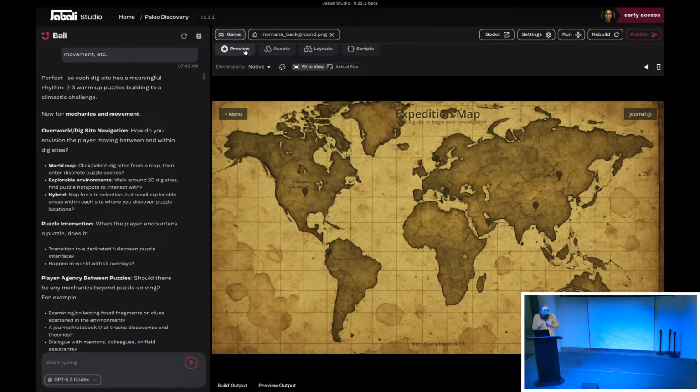So as I mentioned earlier, Bali has complete access to the project, all of the files. It can look at the images. It can check how long an audio file is. It can regenerate things. It can search through files. It can do find and replacing in files. It can edit files, create files, copy files, delete files, move files. Really anything that you want to do there, it should be able to. It can also check the syntax of a file, so it has full access to static analysis tools for running those checks.